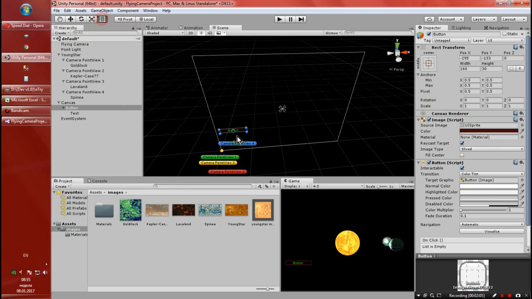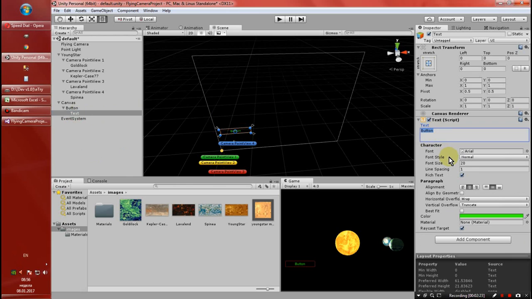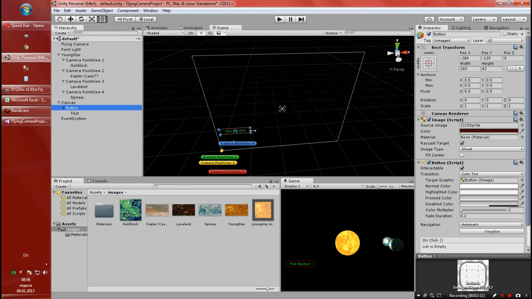Alright, let's just resize it. We're gonna set this to pick random planet. Okay.